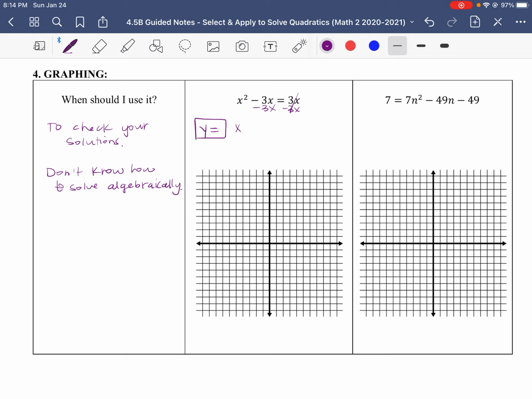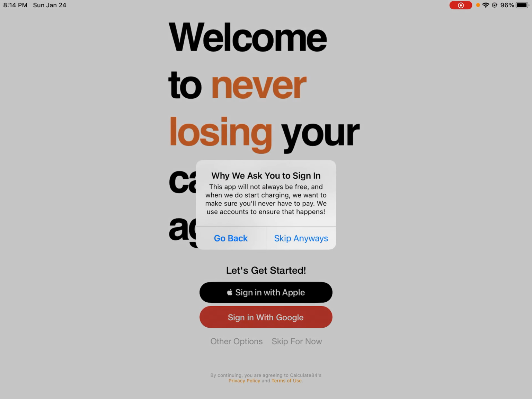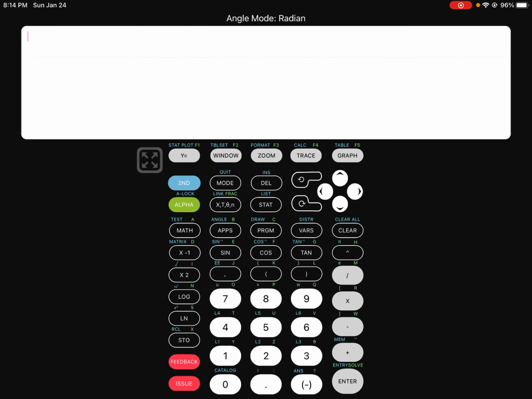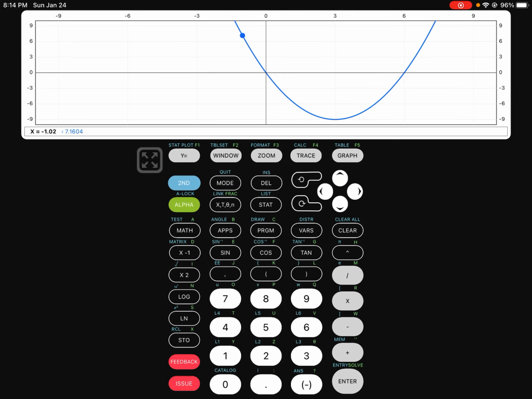So notice in this case I will have x squared. Those are both x terms. So negative 3 minus 3 more is negative 6x. And then there's nothing left on that side. So in my calculator, I'm going to go ahead and go to y equals, and I'm going to put in x squared minus 6x. Let me see if I can pull this calculator up. And again, you guys could use Desmos, or if you're on your calculator here, you would just put in that x squared minus 6x, and you can go ahead and graph it.